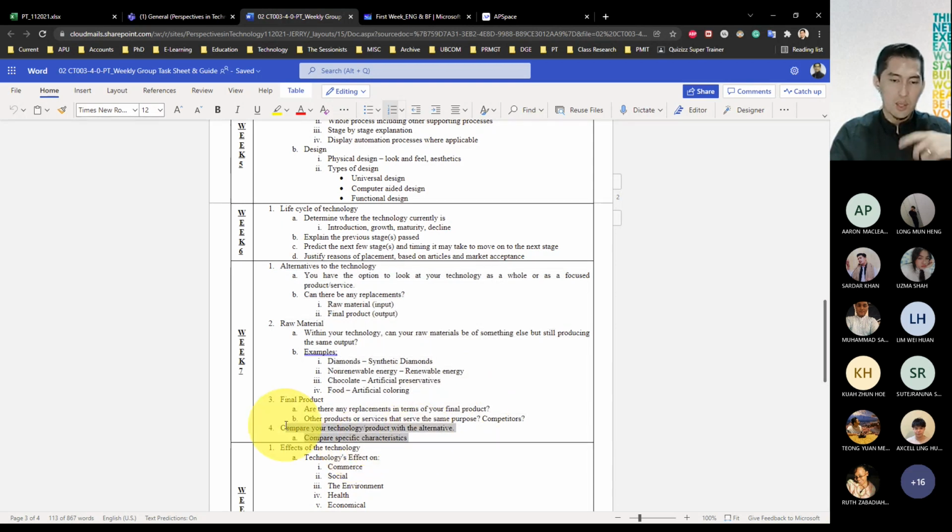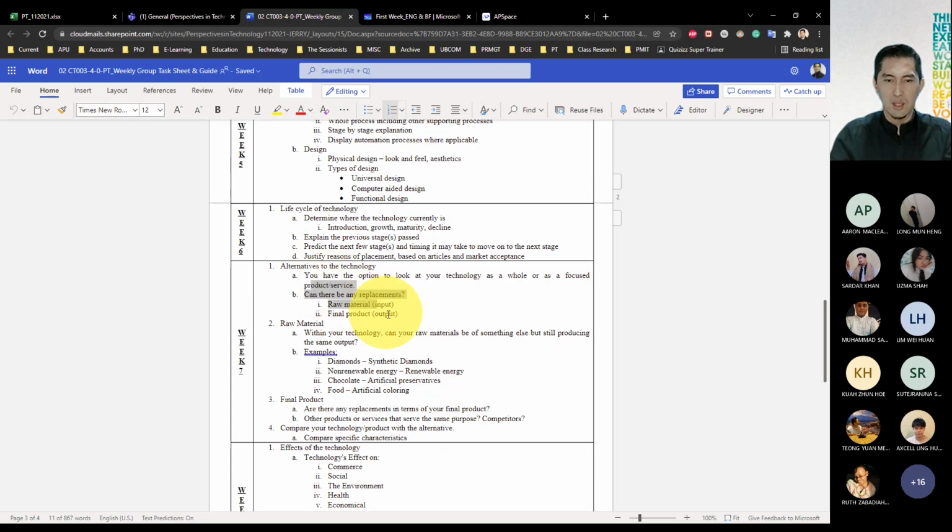Because what you select as your alternative will then need to be compared to your own technology. So when you put them side by side and you have certain characteristics that you're comparing together, it makes it clearer how one technology performs over the other. How similar it is will show that it is a good alternative. Aspects which are different will show what requires improvement, right, on either side. So point number 4 will definitely make up a big bulk of the information that is crucial within this particular weekly task. Yeah, the rest are all quite straightforward, right?